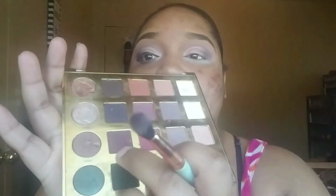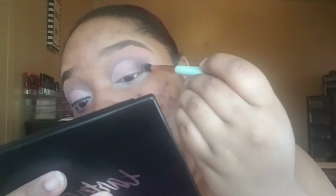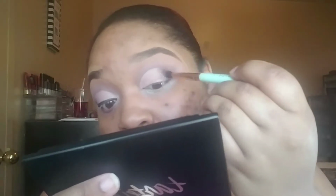So then I'm going to the Tarte palette and I'm taking this color right there, Vamp, and I'm gonna put that on the outermost part of the eye. Like that. And then for the lower lash line, I'm going to take this color right there.